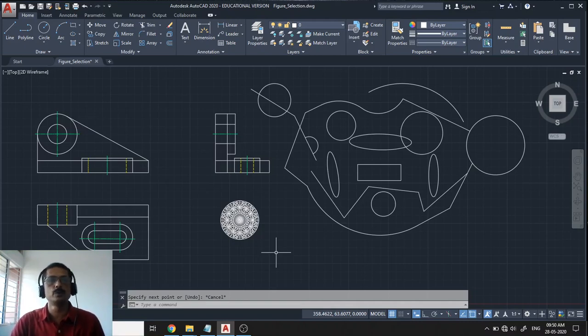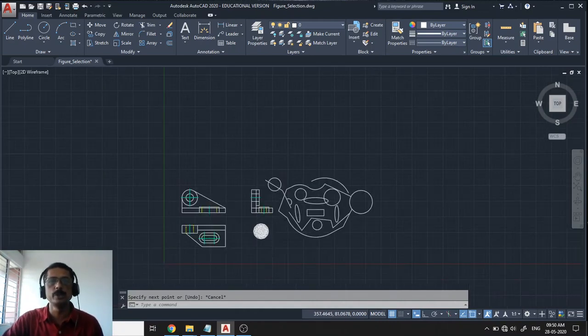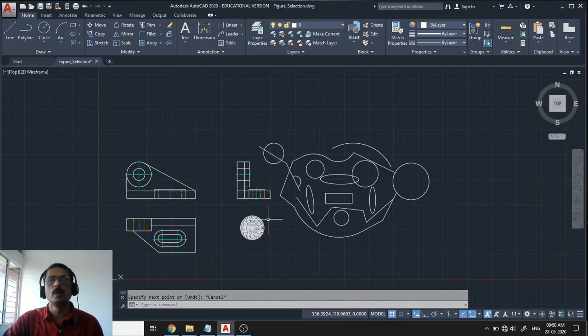Some options of zoom we have already seen. For example, whenever I started a drawing, or even when I opened a drawing, you might have noticed that I use the Z all command, that is for zooming all. That is one of the practices which I follow, so that I can have a clear idea of the drawing which I have opened, and I can see all the entities or objects in my drawing. So that is one option for zoom. And also we have seen you can zoom in or zoom out by using your mouse scroll wheel.